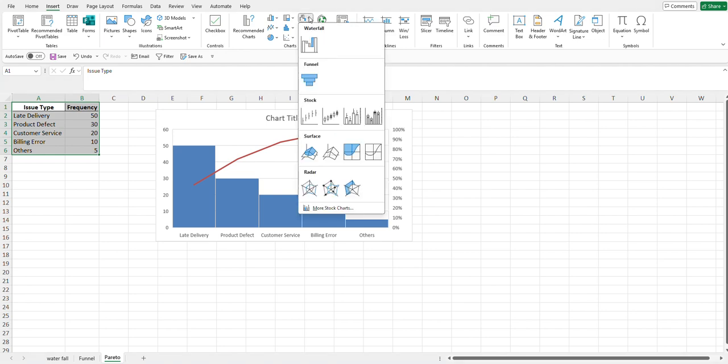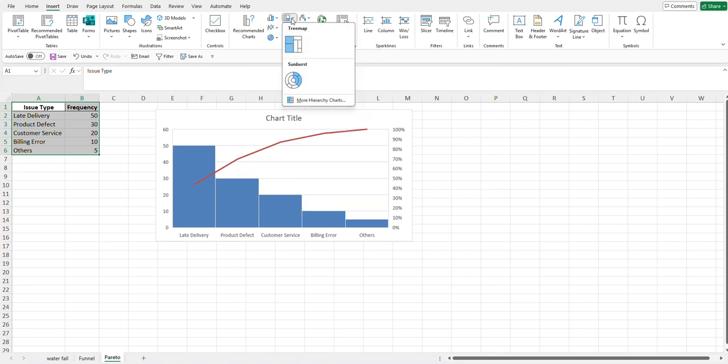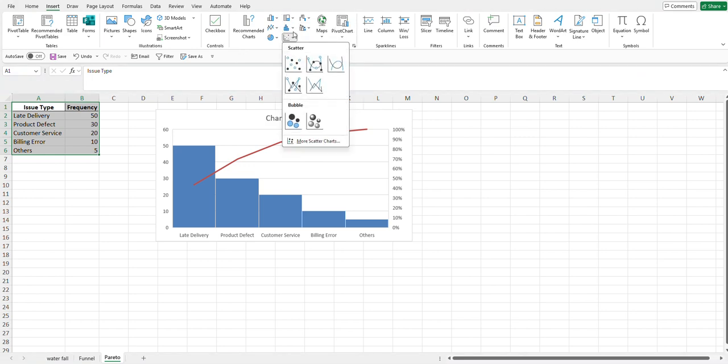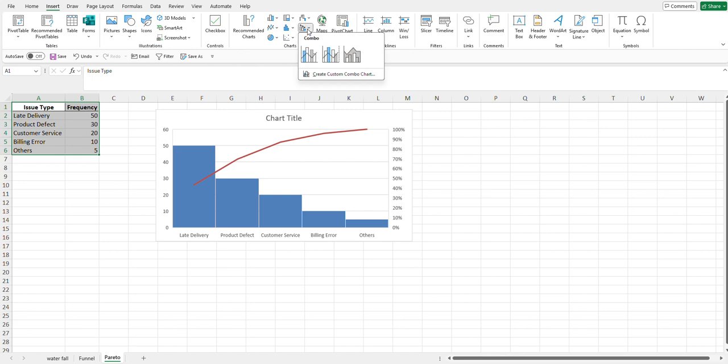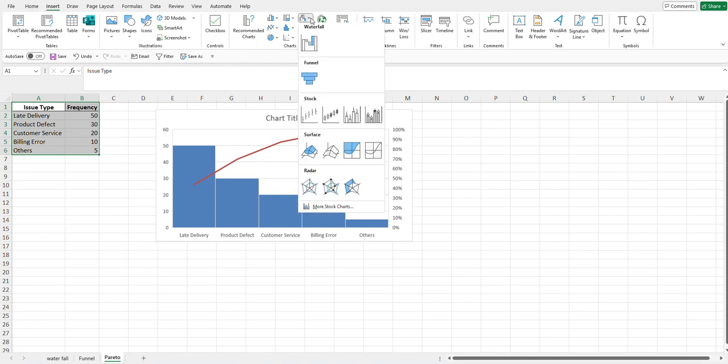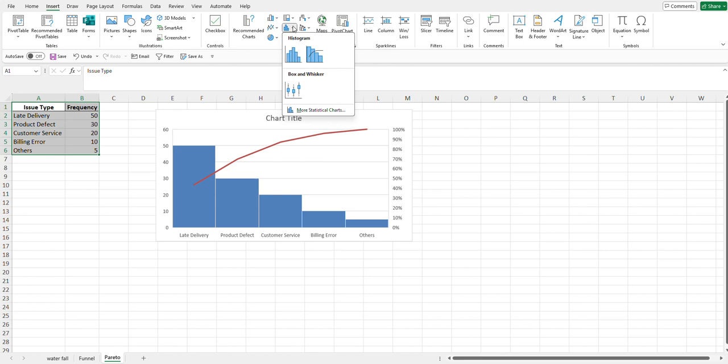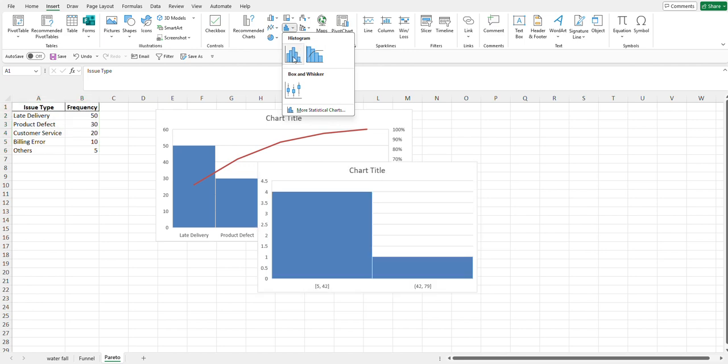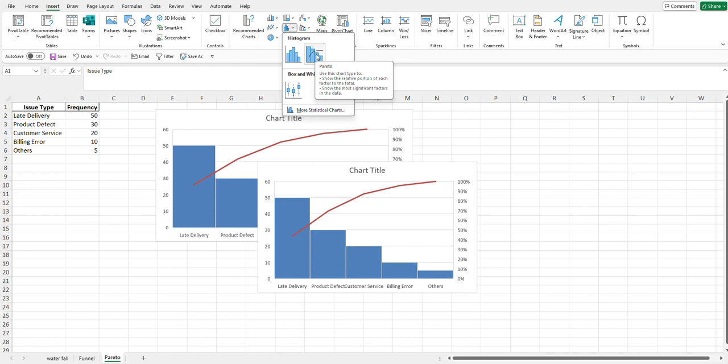Sometimes it shows statistics chart, and in my Excel, at least, I'm seeing the histogram. So let's see, where's the histogram? Right here. You click on it, and you see Pareto.